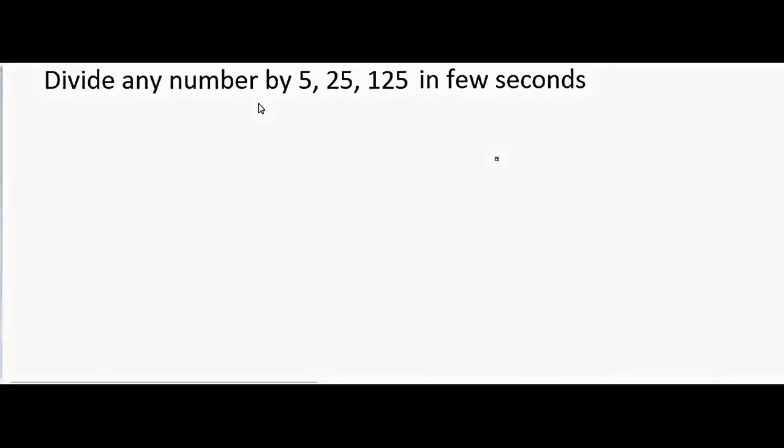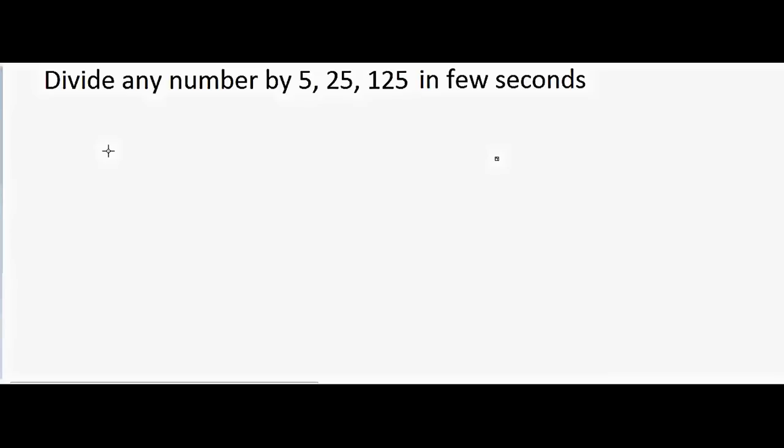In this video, I will be sharing a small math trick which could be very handy when it comes to exams or in the shopping center. If you are shopping and you need to do some calculation, you can use this trick. It will allow you to divide any number by 5, 25 or 125 in a few seconds without using any calculator. You can also use it to impress your friends or share with your kids, because that will make them excited.